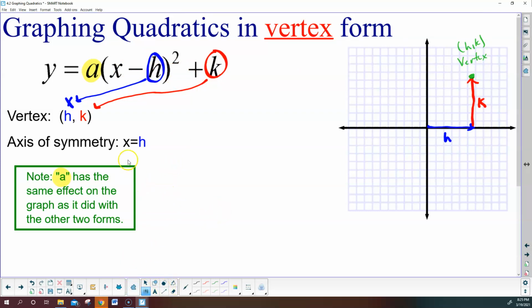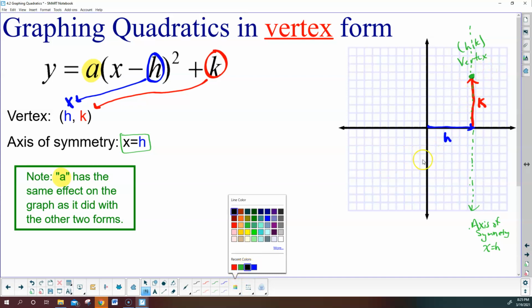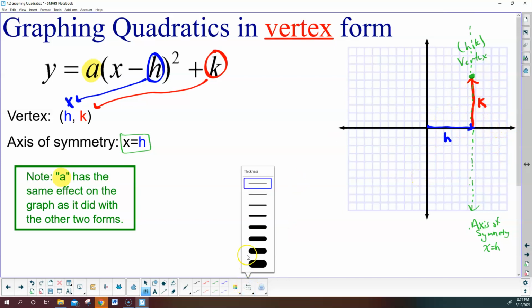We also know that the vertex's x value is the axis of symmetry, because the axis has to go through this point. I would not put the blue and red on my normal graph, but I would put this axis of symmetry. And that's at the equation x equals whatever h is, that's how far we move over. Why is that important? Because if I know one other point, then I can reflect that point over and get a parabola. Well, what's an easy point for us to pick?